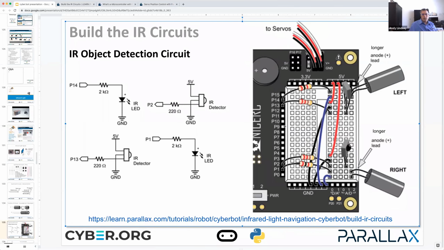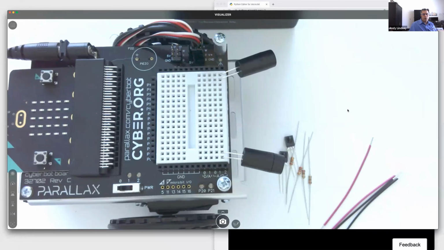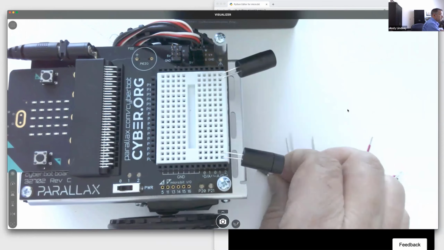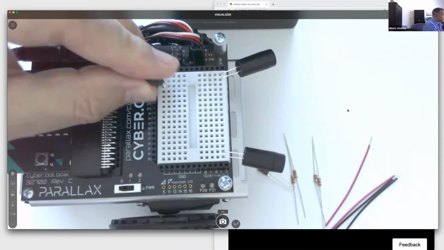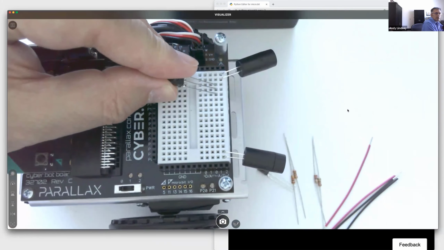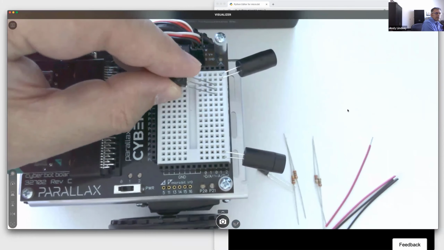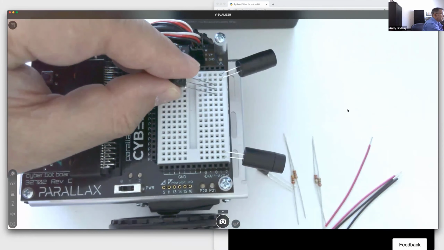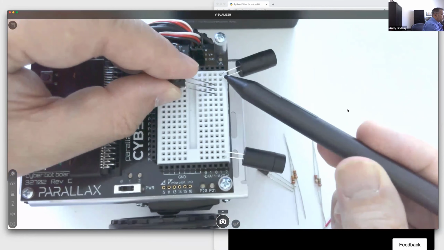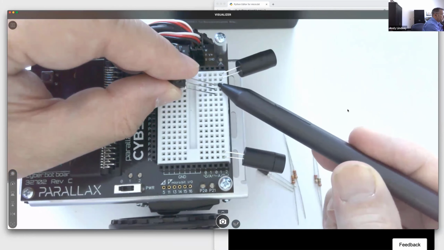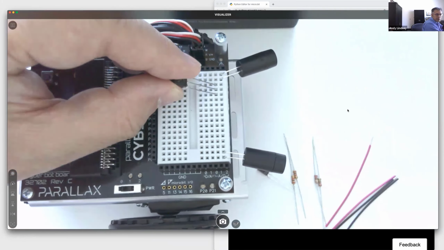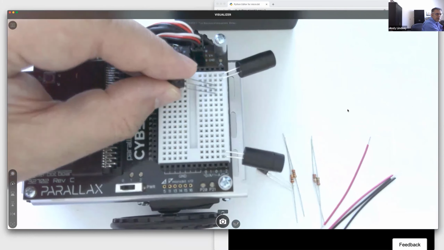Okay, and so we're going to go one column leftward from the light emitting diodes, and we'll put the pins one row immediately down from the light emitting diode. So light emitting diode pin, and then 3 IR receiver pins. Can everybody see that okay?